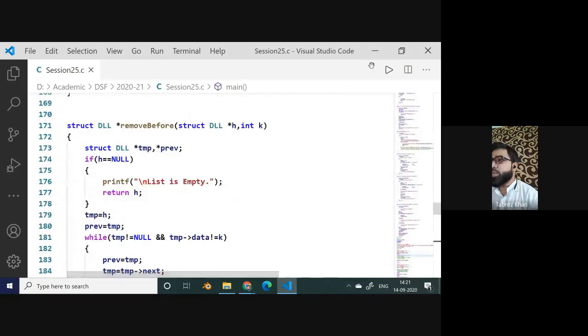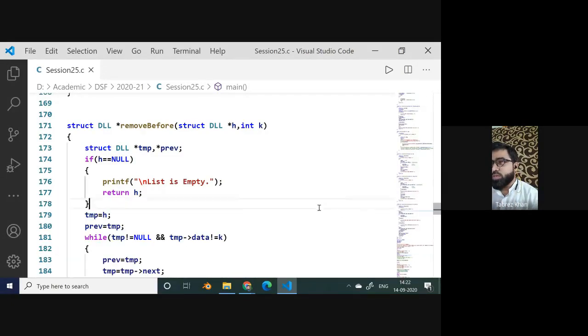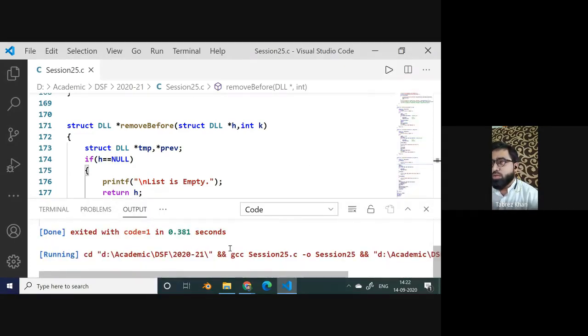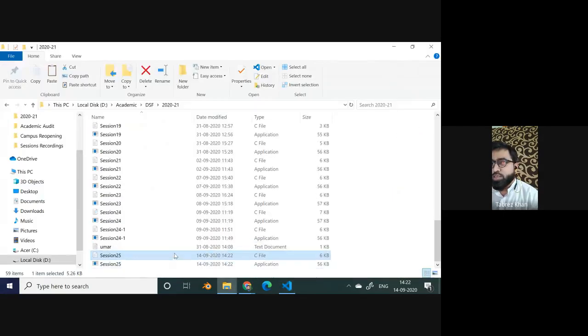So let us compile our code. Okay, it got compiled. Let's execute it, session 25.exe.